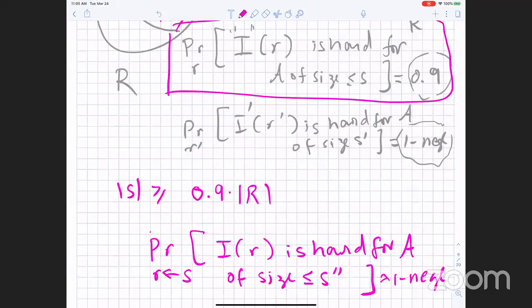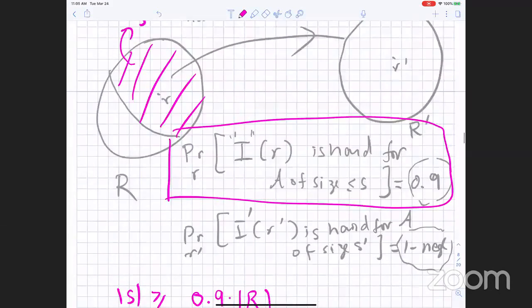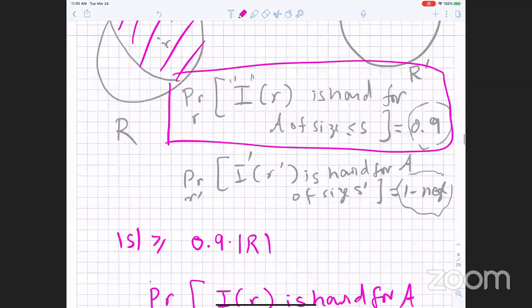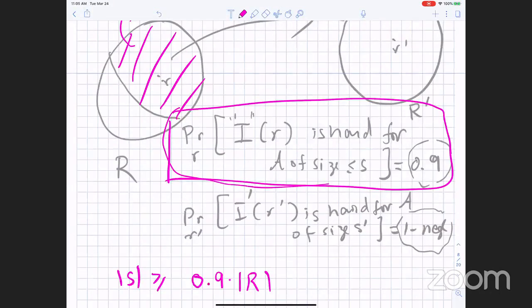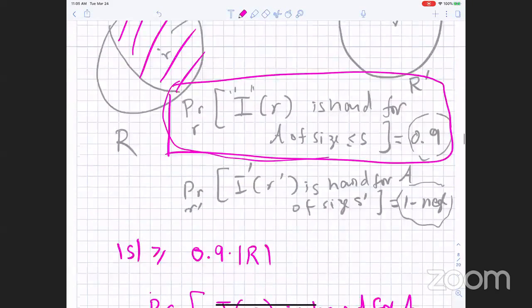And the notion that lets you do this is actually a hardcore set. What it says is that in many of these circumstances, when you have this promise, you'll have a good set of randomness where, if you sample randomness from there, the problem is actually very hard for any adversary of slightly smaller size. And in many applications, this lets you do this switch.